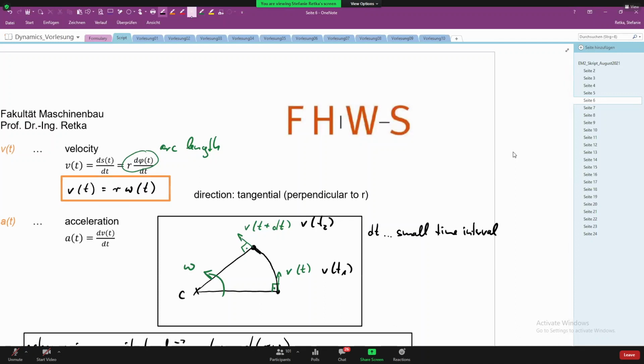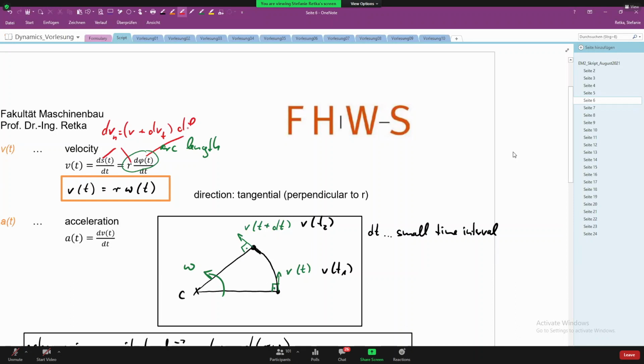Yeah, we have v_t is equal to r times S, times d phi. And now we do the same simply by building the time derivative of this. The time derivative of S is the velocity, and of R is, in our case, the velocity as well, just the specific velocity. But this equation is still true because we built the time derivative on both sides. dV_n is equal to V plus the small part. And then the d phi from here.